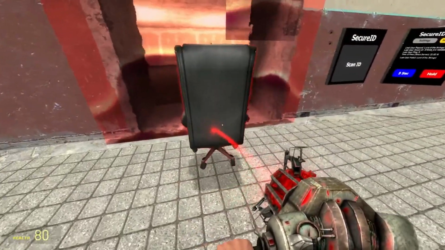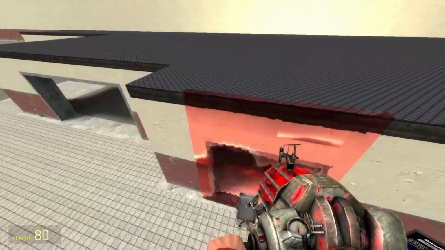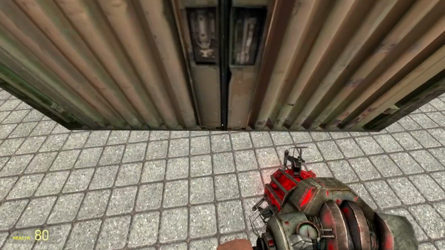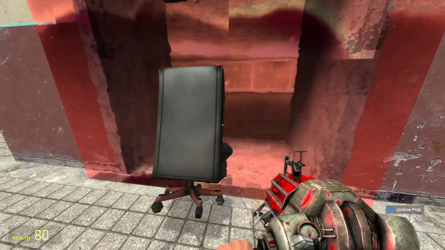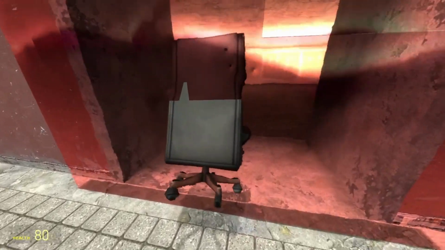It is possible. I might figure out a way to get actually, if you use these props right here, whatever these are called, the blast doors, they're really good. They're just thick enough to prevent people from using the chair, except if you're to disable collisions, then you can get through.